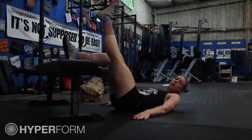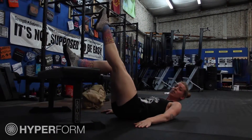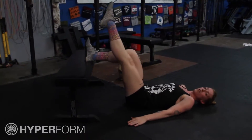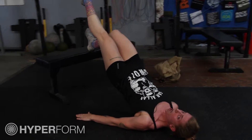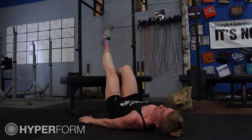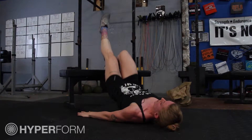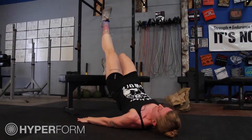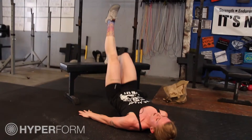From there, I'm going to extend one leg up and point that toe away pretty aggressively. This leg is still involved. I'm going to drive this other heel that's on the bench down into the floor. What that's going to look like is at the top, my butt is super, super squeezed tight, still pointing this toe and coming right back down, letting it touch the floor. So about five reps in a row. Knees are going to stay in line. I'm touching my hips to the floor at the bottom, squeezing super tight, driving that heel into the bench every single time.